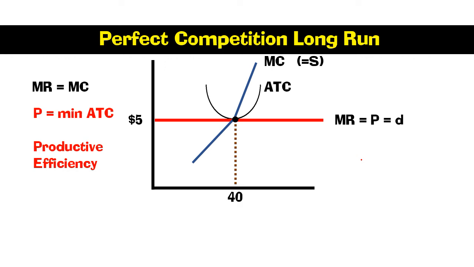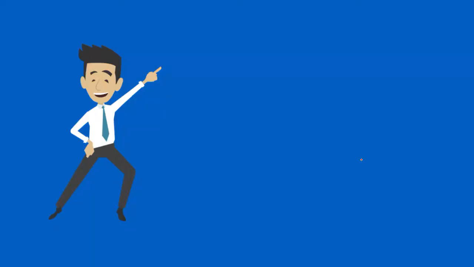So every potentially desirable outcome you can have exists in perfect competition, which is why it's the comparison to other forms of competition to see whether or not they meet these three things. Does it maximize our consumer surplus? Does it have price equal to marginal cost? And does it produce at the minimum average total cost? That's good. Okay, break-even point. All right, let's move on to monopoly and see how it happens that monopoly doesn't meet all of those wonderful things that happen in perfect competition.